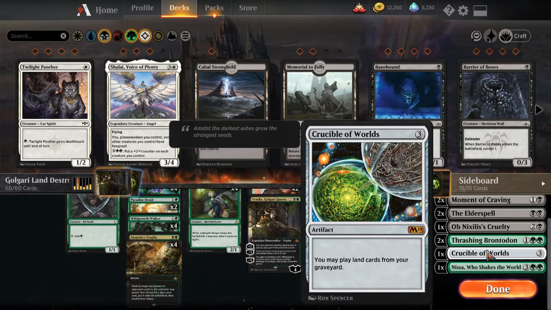It's going to come in against the pesky Super Friends decks, the control decks that just don't run basic lands, and we will teach them a lesson. We'll destroy all of their lands.